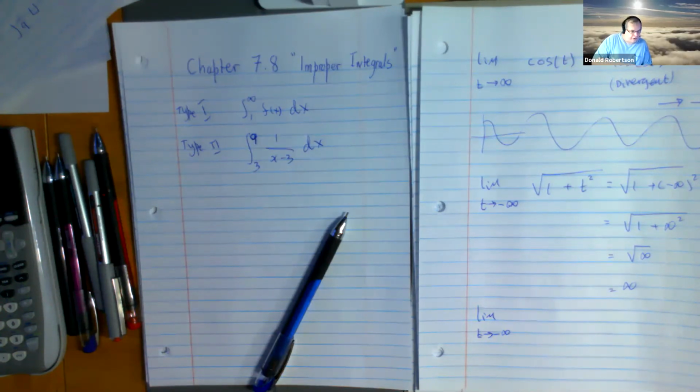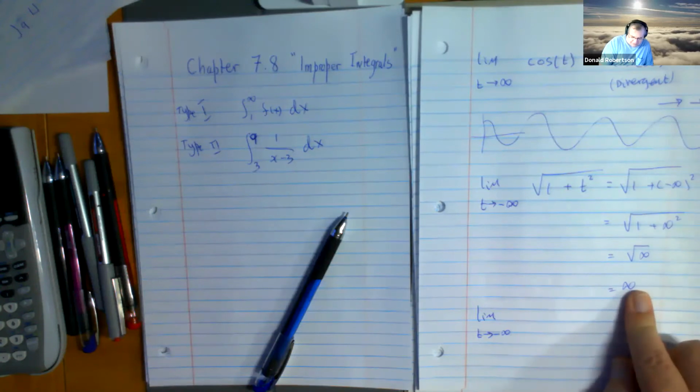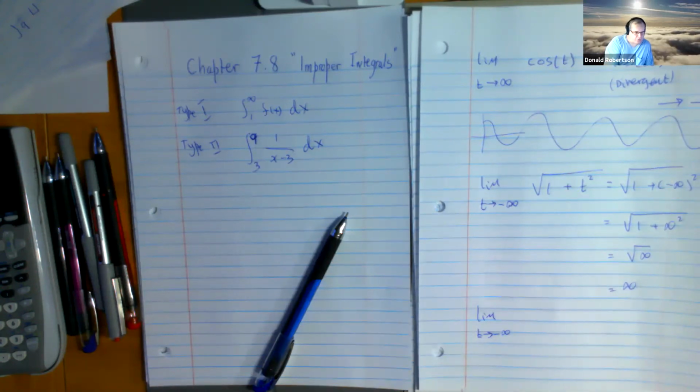Now, if you don't see that, think about what's the square root of a million? Well, it's 1,000. What's the square root of 10 to the power of 100, which is a googol? That would be 10 to the power of 50, right? You see, as it gets bigger, the square root is infinitely large as well. So it's a convenience to write down infinity as if it was a number like 42, because it does allow us to come up with the answer, at least in these cases. Isn't the answer 0 or infinity, or it just doesn't exist, in which case we say divergent?